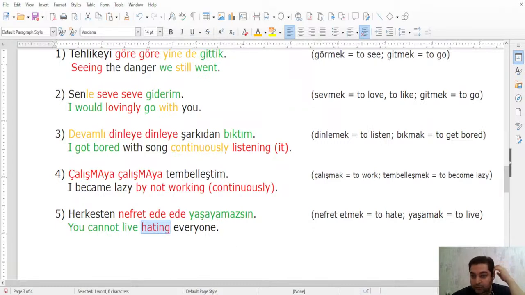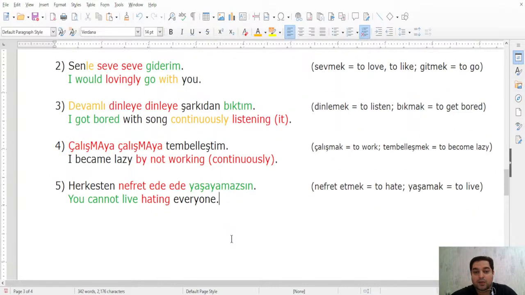What about güle güle? Güle güle is the same structure, no difference. And by the way, thank you for noting that because it's one of the very frequently used structures. It is more rhetorical than this one. When you say bye bye to somebody and they tell you güle güle, it means go smilingly. It means I wish you that you go with a laugh, with a smile, leaving with nice feelings.